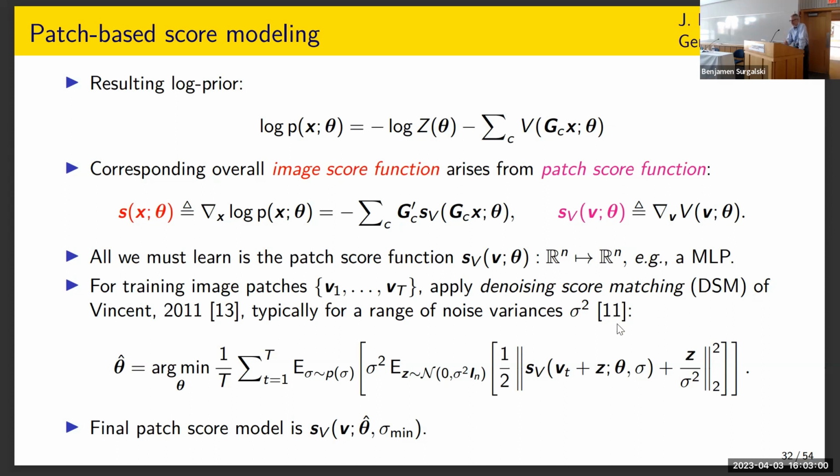I'm going to use denoising score matching again, but now by taking patches from training images, and I don't need a lot of training images. Even one image has a lot of patches in it. So give me half a dozen images, and there's a lot of patches that I can make this capital T in the sum very large, add noise to each patch, and train a score function at the patch level.